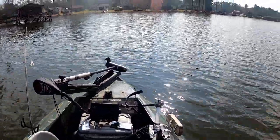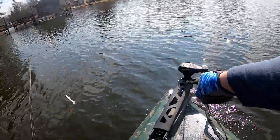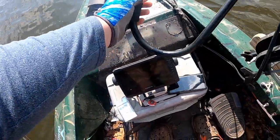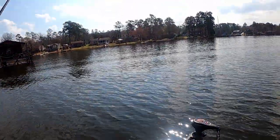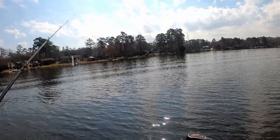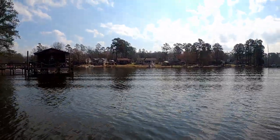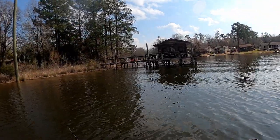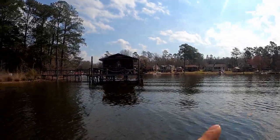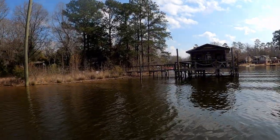All right, so pretty much where I've gotten a bite on the topwater has been a little bit of dead grass and in the cut. I mean, I could probably get out here and Livescope some of those little ones, but it's too much fun to use topwater. So we're gonna fish this cut through here, see what we can muster up. Now, there's a little bit of dead grass on the shoreline straight through here. There's a lot of activity in the creek, but if they're gonna bite topwater, that's what I'm gonna fish. That is too much fun.